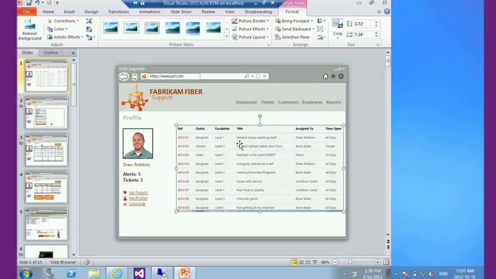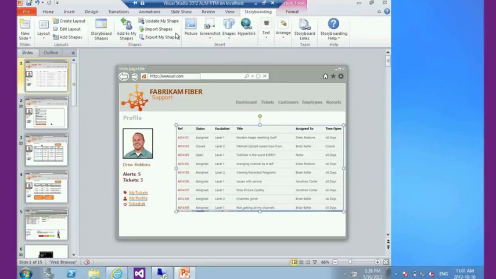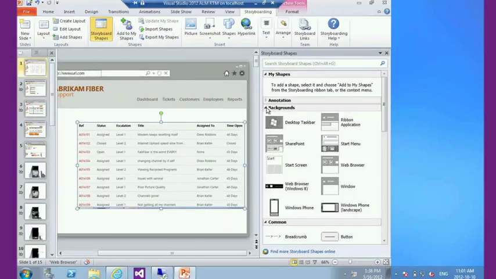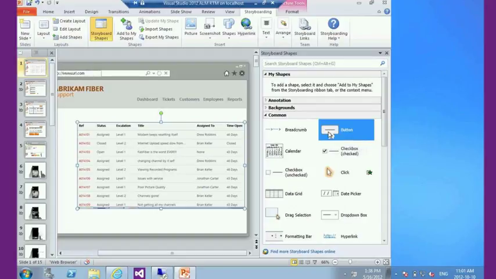But it's not enough. I'd like to add a button. So I'll just go to the shapes and storyboarding shapes and add a button. And once it's open, I'll select. You can see that there are a bunch of shapes that are already there, and I can use them. So I'll just go to Common and grab a button here.